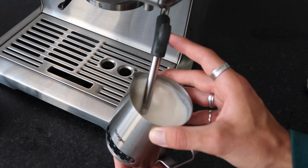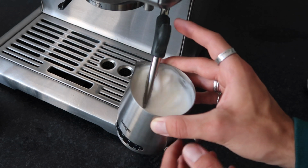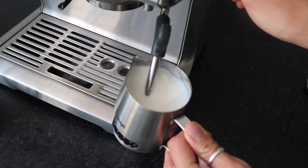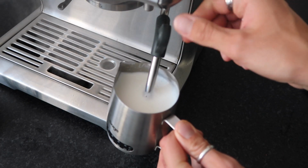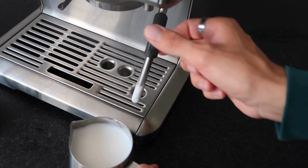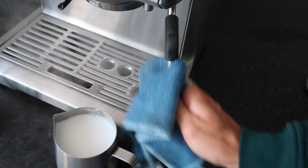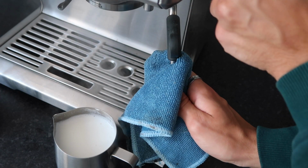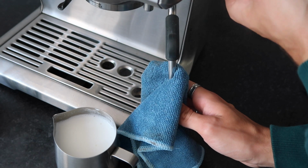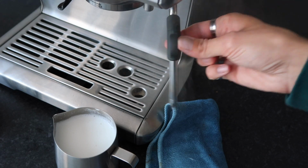We just want to steam this until it's beautifully hot and ready to pop in your coffee, which is about now. So while the wand's still in, just turn it off. You'll hear that sound. Remove your steam wand and wipe this immediately with a damp cloth. This just gets rid of any excess milk on the wand, and then you just want to purge it as well. One last wipe, and that is your beautifully clean steam wand.